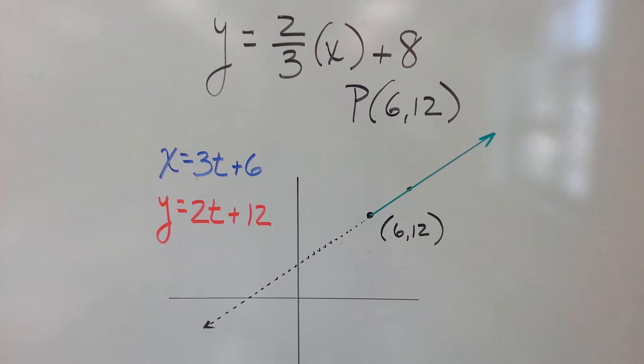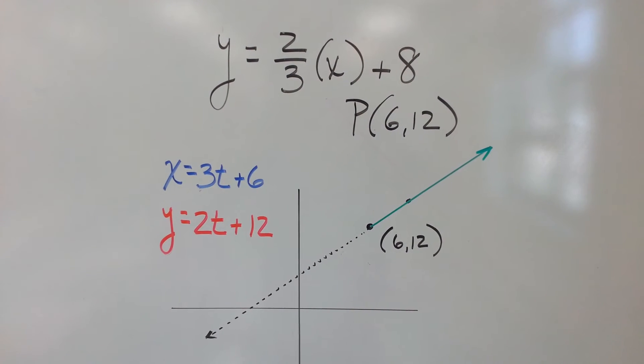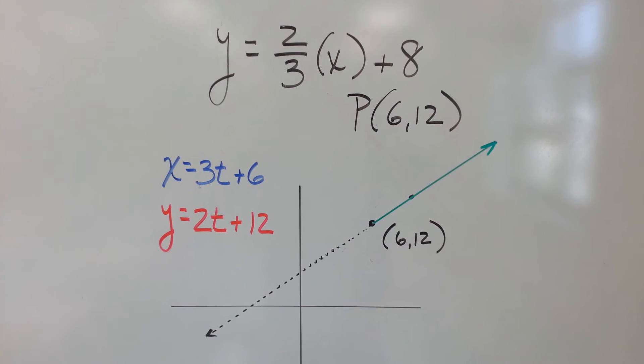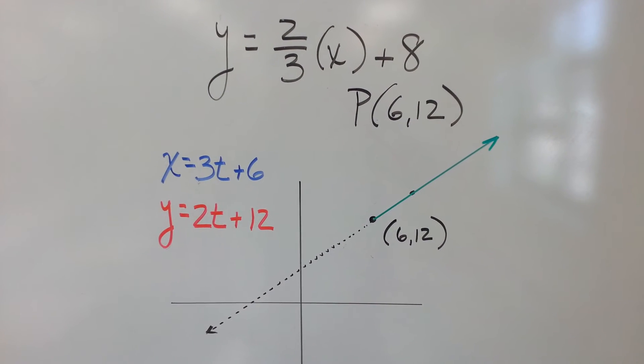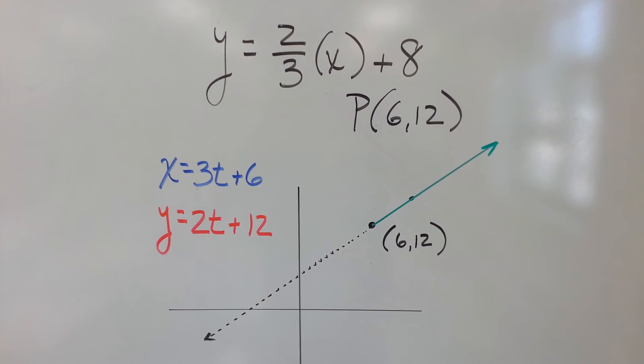Do you see that? On the y-axis, it moves up 2 per unit of time, starting at our point 12. So if you look at the (6,12), the blue and the red (6,12), that corresponds to our point over there that was given.